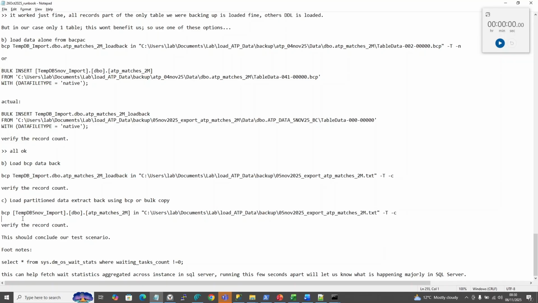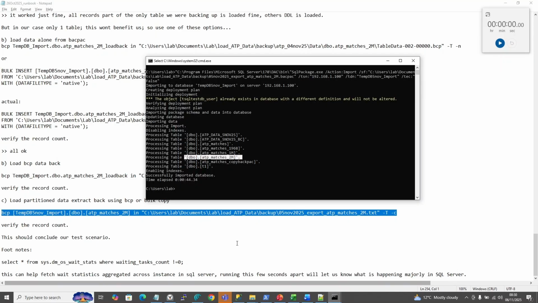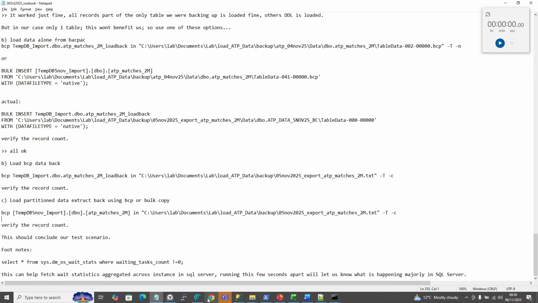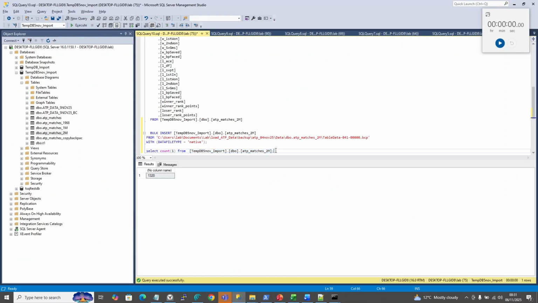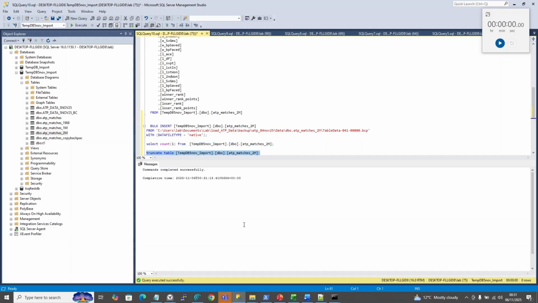Let's see if it works. It will fail with a primary key error. So before I do that, I need to truncate this table. Zero records again.